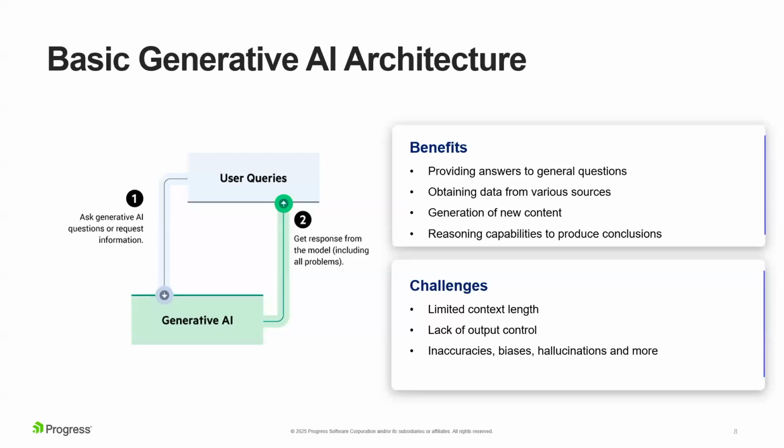If you take a quick step back, how does the basic generative AI architecture work? It looks like this. You're probably all familiar with playing around with various tools yourselves: you ask the Gen AI a question and it gives you a response back. And what I've found is, they're pretty good on things that are commonly known, kind of open source information. But once you start asking about anything around private data, these models start falling down really quickly, and you don't get the right answers that you're looking for.